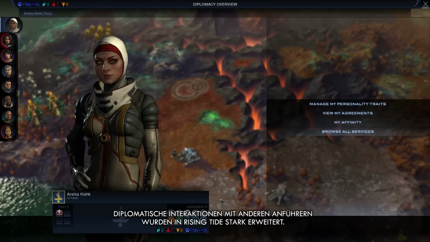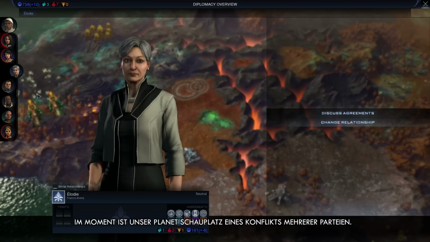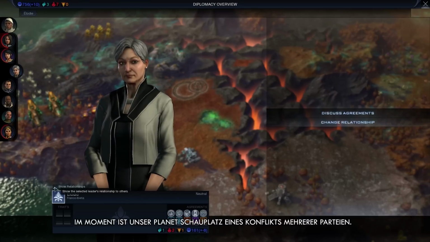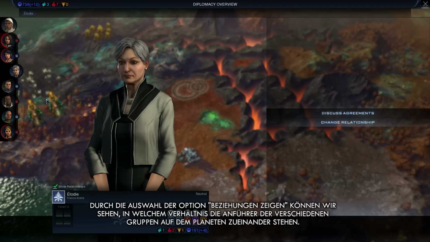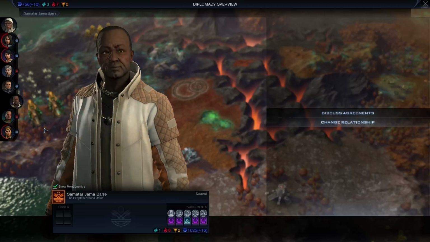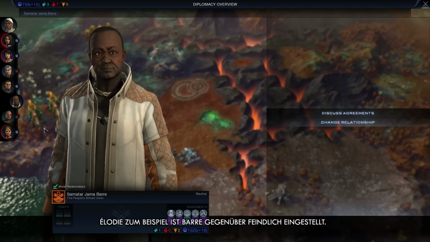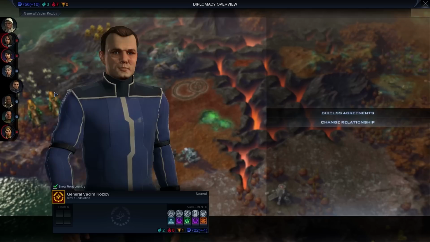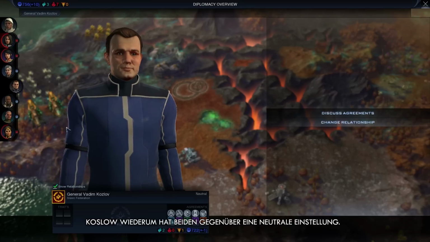Diplomatic interactions with other leaders have been greatly expanded in Rising Tide. Right now, our planet is embroiled in a multi-sided conflict. By selecting Show Relationship, we can see how other leaders feel towards the other groups on the planet. Sardewo. Elodie, for example, is hostile to Bare. Hotpozna Komimsia. Kozlov, on the other hand, is neutral towards both of them.